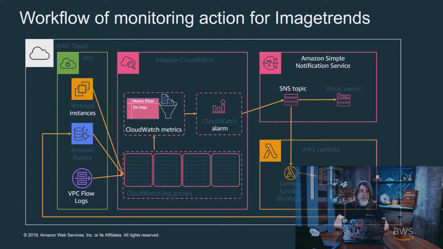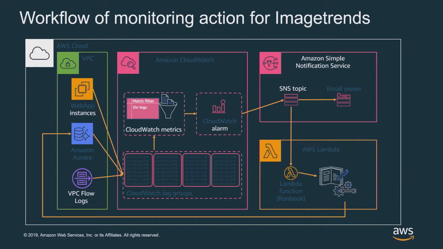All right, so recap here. When that action is completed, we get the information back and it goes into Aurora. What the action actually is: if someone uploads a bad image, the application stops working. What's our response? It's to delete that bad image from our database and restore service. Now, the time for a human being to do this is much longer than an event that recognizes it and then takes action. And we're going to demonstrate that in the lab. So let's move right into that now.